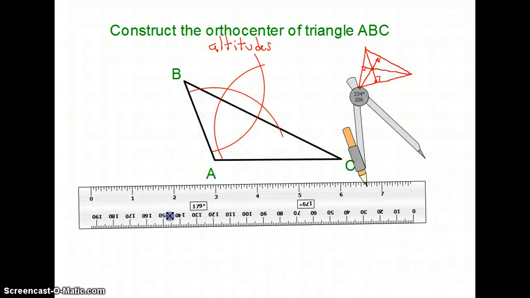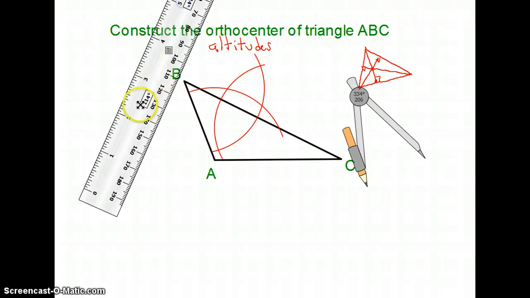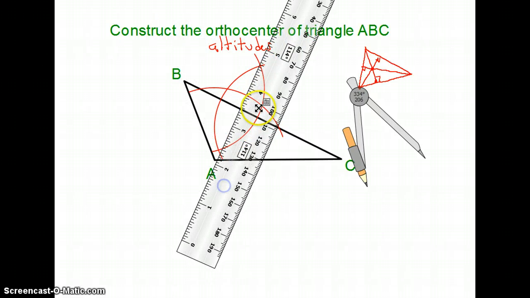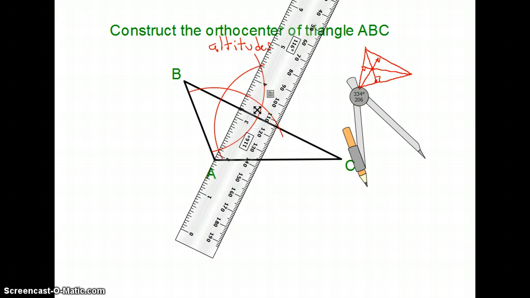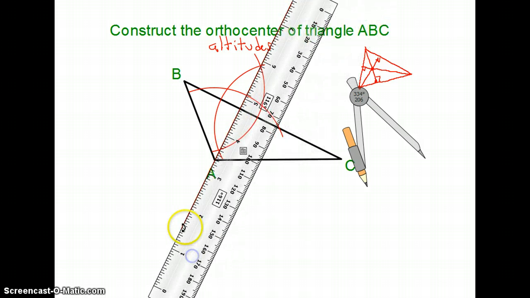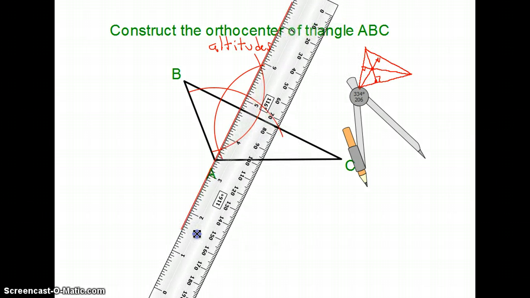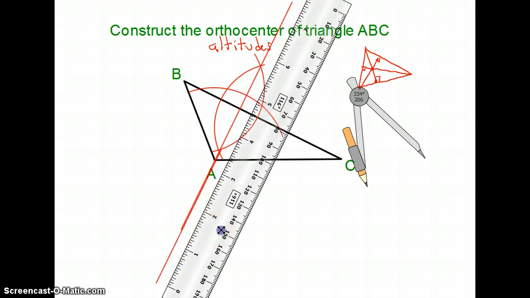Whoa, that really flipped around. Constructing. I'm working on it. Oh, I missed a little bit. The altitude that goes through A and is perpendicular to BC, I'm a little bit off because of where I stabbed, and the line is never going to work just the way I want it. Alright, it goes right. Now I'm going to extend this because I told you I'd do this on purpose so that it would go outside the triangle. I have a hunch I'm going to have to extend this even farther. We'll see. I probably missed just a little bit there, but there you go.